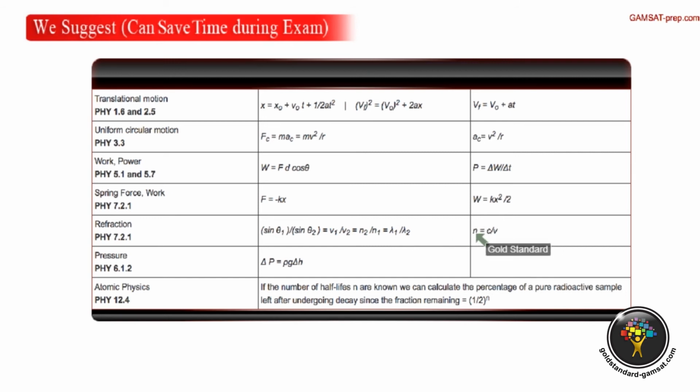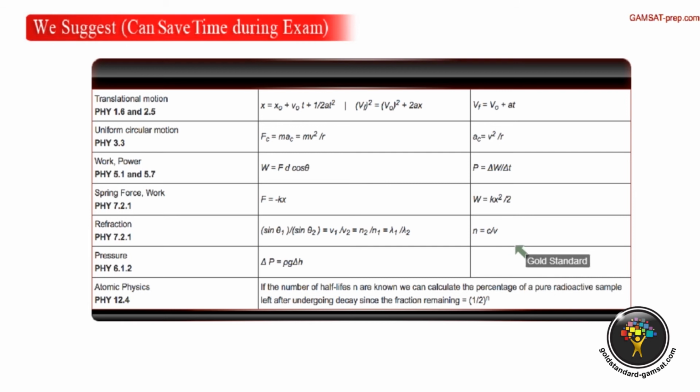So I think it's easier to remember this one first, which is the index of refraction is equal to c over v. c is the speed of light in a vacuum, and it's a constant, and v is the speed of light in the medium in question, which will always be slower. Because if it's not in a vacuum, an evacuated space where there are no particles, then it's going to be slower. So v will be a smaller number, and because it's slower, the index of refraction will be above 1. That's why you get an index of refraction of 1.3 or 1.5 as you go from air to glass, etc.